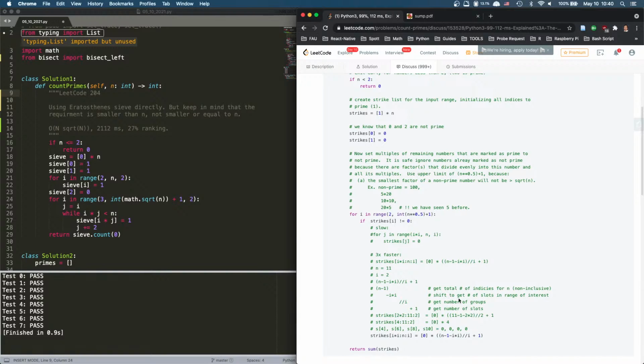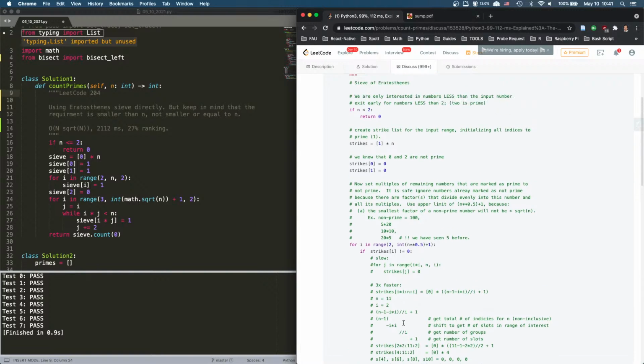Shift to get number of slots in range of interest. Get number of groups. Get number of slots. This is splicing. Oh, we use splicing directly. We need to improve our understanding of this.